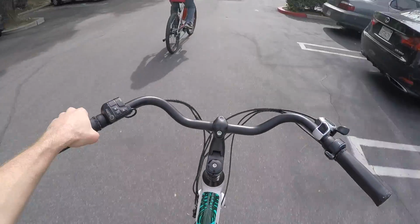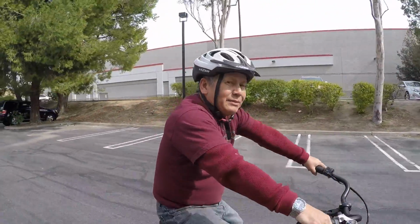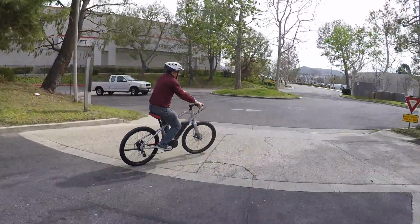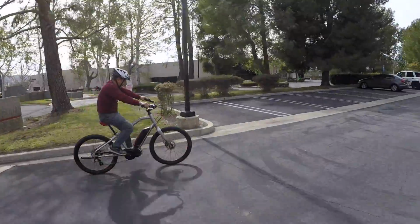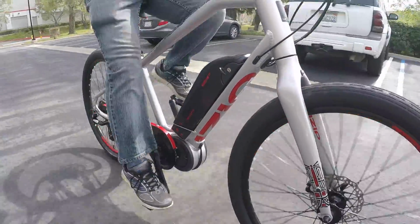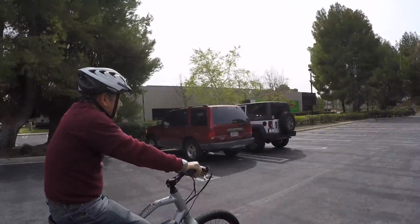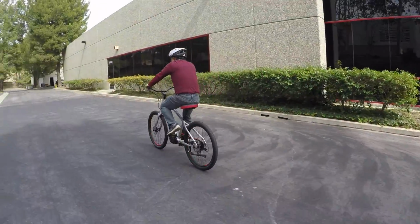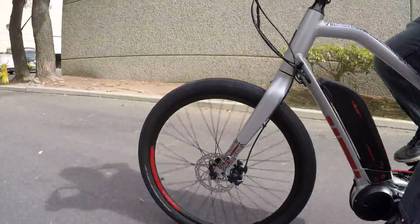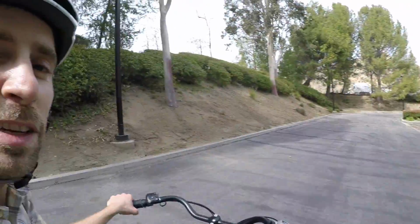Pretty stable bikes, the bigger tires and stuff. How's it feeling for you, bud? Very good, man. Have you ridden this one before? Yes, I did. He's like, of course, I have to test all the bikes. That's awesome. I'm going to get really close to the motor here. Go for it. Just takes right off. Yeah. It's pretty cool. Thanks again, Danny. Oh, you're welcome. Back to the grind.